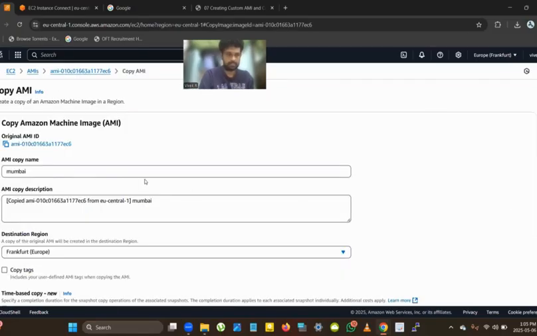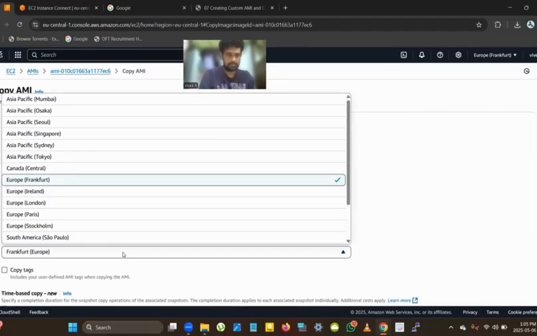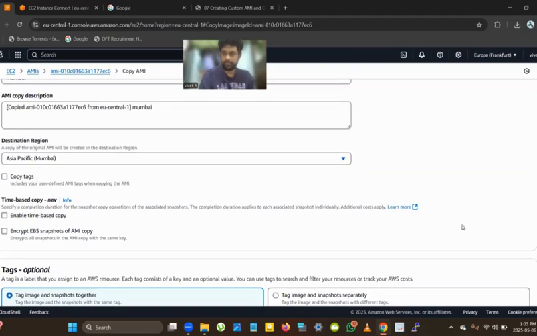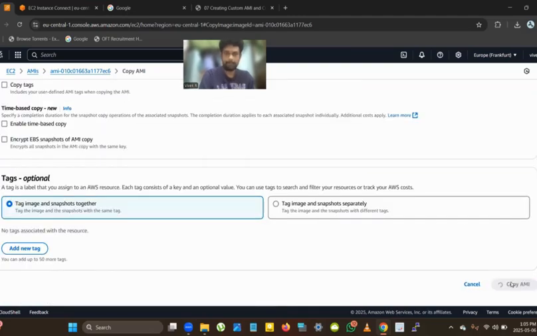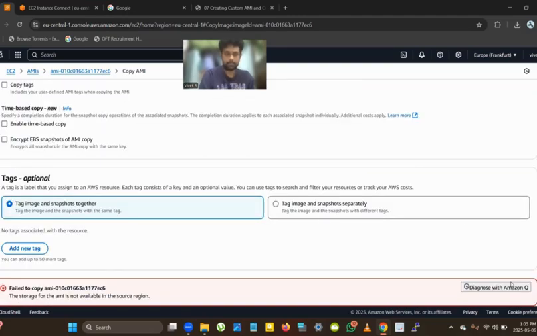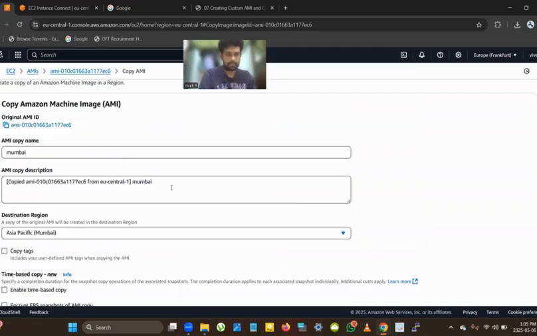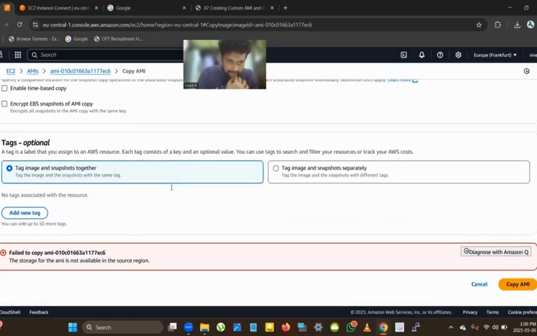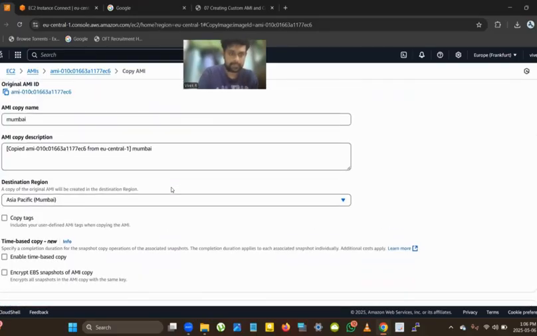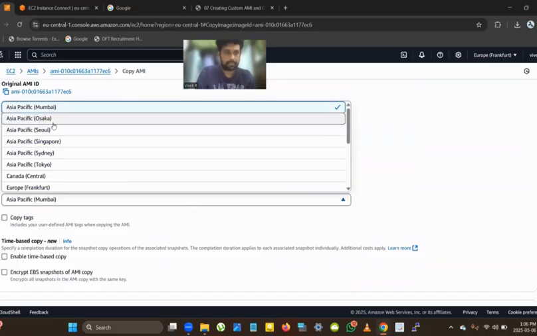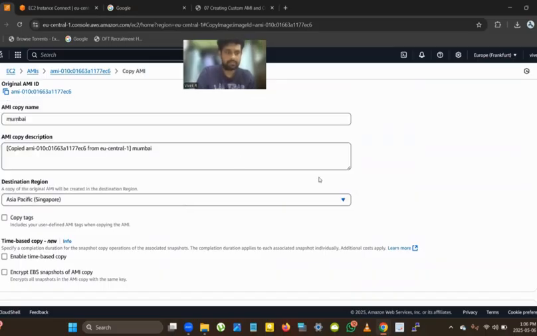Copy this image, then copy the AMI to Mumbai. Instead of Mumbai, I'll launch in Singapore.